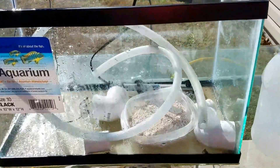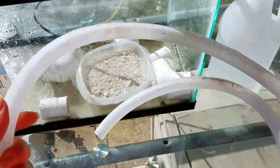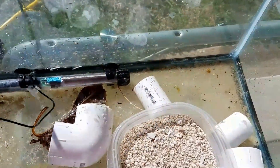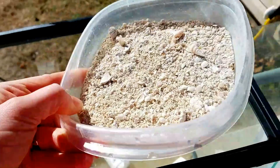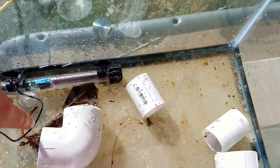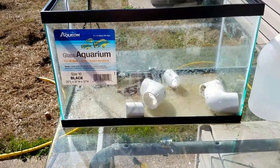We have our tank, and you want to make sure that you have all the equipment you used during your tank transfer method or your quarantine. Any hoses you use to siphon out water for water changes should go through sterilization unless you want to just replace it. Your heater, your temperature probe or thermometer, any sand you might have used — I had a RAS go through my quarantine last, and this was several months ago so it looks really gross. You're just going to take that and chuck the sand. All of your PVC fittings, any filter that you might have used — take the media out and sterilize all of the hard components inside of it.